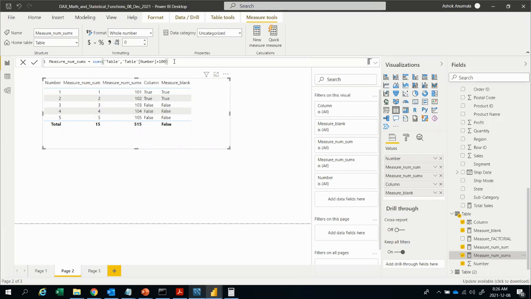It's an interview question. Many of the interviews will ask this question. So you can tell that sum will take only one column, whereas SumX will take 2-3 columns, you can do the arithmetical operations on the SumX, and it will give the row wise output. Each row it will calculate those arithmetical operations and give the output. That is the difference between sum and SumX.